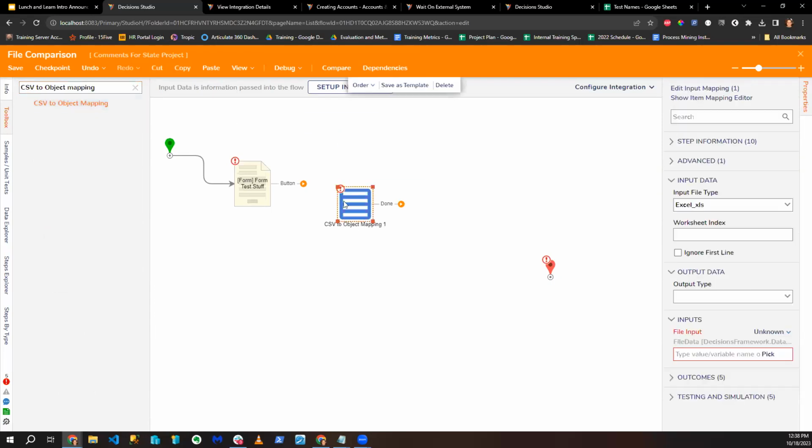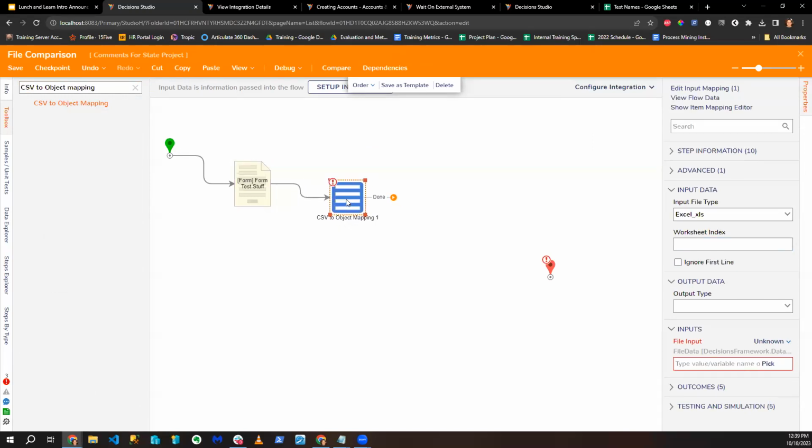The whole point of this is you would need to create a flow structure, which is a data structure in Decisions that's not stored, but allows you to transform data in a file into a Decisions data type. The reason that's helpful is that once we get it out of the file data, then we don't have to worry about finding what's trying to fetch back to the entity ID.